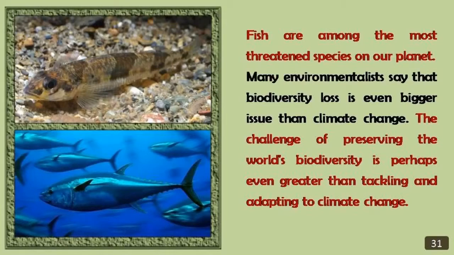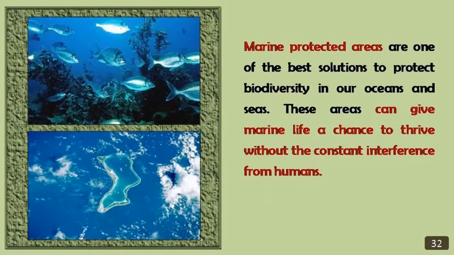Many environmentalists say that biodiversity loss is an even bigger issue than climate change. The challenge of preserving the world's biodiversity is perhaps even greater than tackling and adapting to climate change. Marine protected areas are one of the best solutions to protect biodiversity in our oceans and seas. These areas can give marine life a chance to thrive without the constant interference from humans.